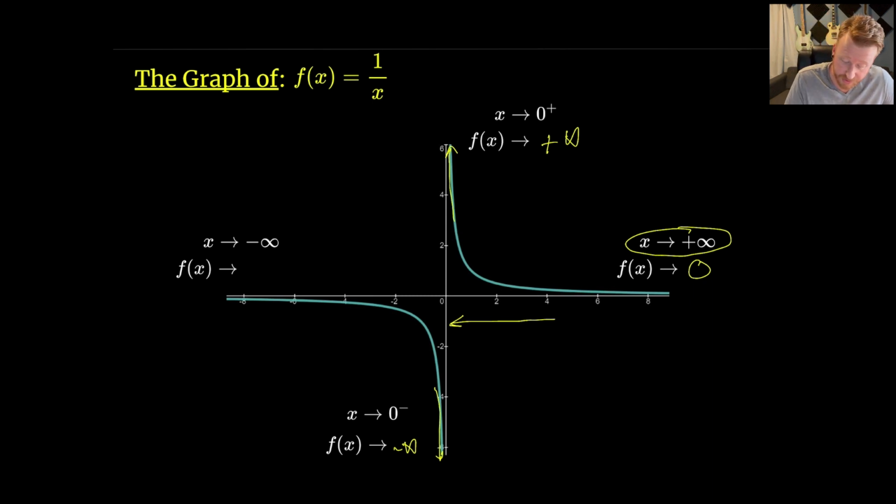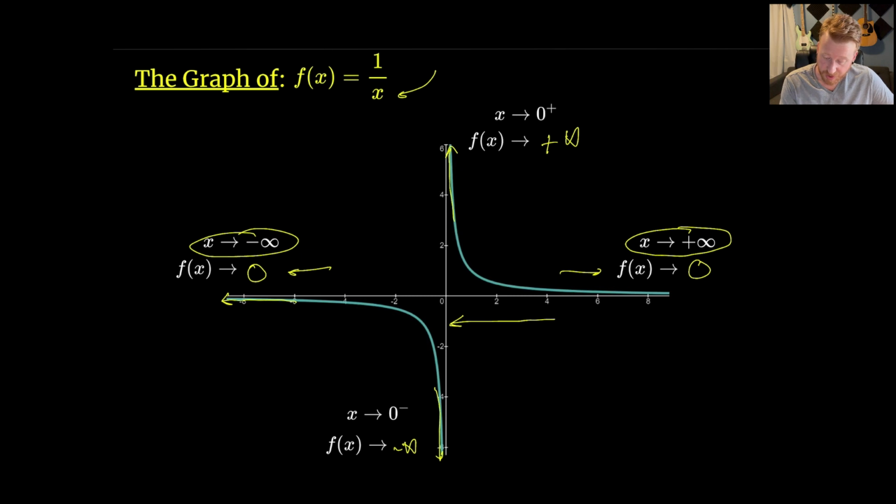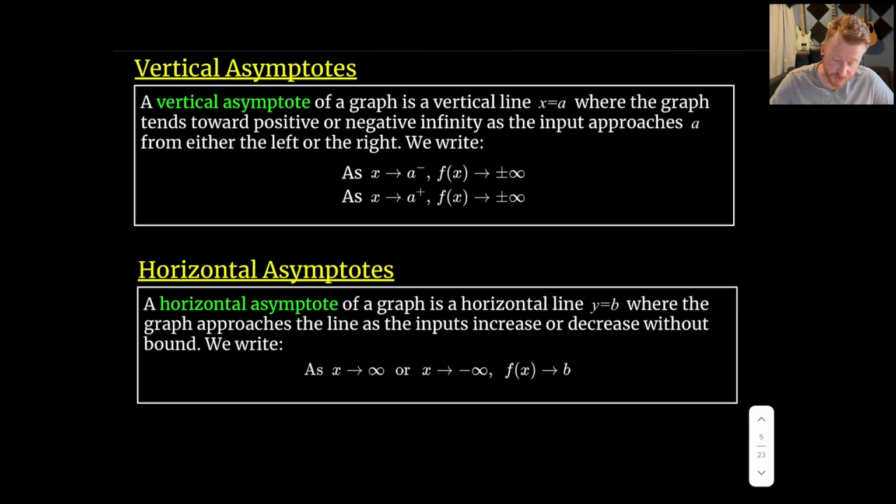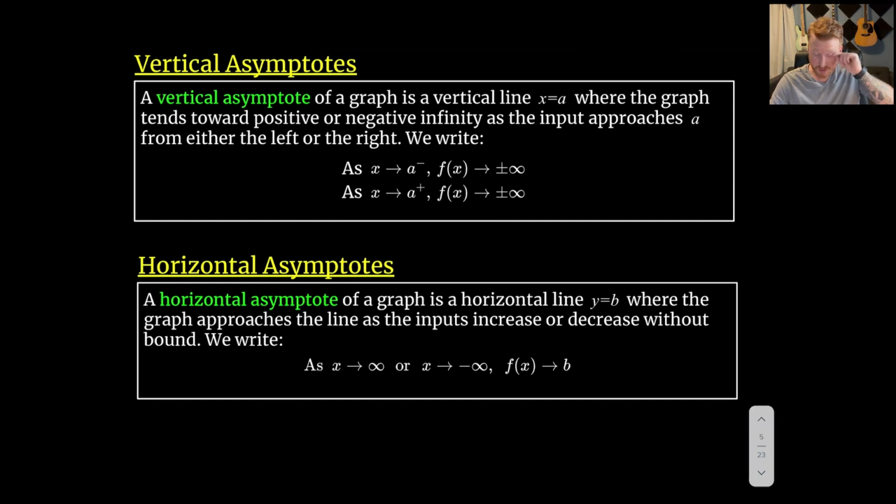As the inputs grow without bound, and then going in the other direction here, as the inputs are headed off to the negative infinity direction, we can see that all of the results are negative, but they are also approaching 0. They'll never actually hit 0. If you think about plugging in bigger and bigger negative numbers here, the result will always be negative, but will never actually be 0 itself. So here we are approaching 0. They're kind of coming in from different directions. One's attacking 0 from the top, one's attacking 0 from the bottom, but that's okay. They're both getting closer and closer to 0. So like I said, what we have here are some asymptotes. We've got a vertical asymptote and a horizontal asymptote, and we are defining them by using this arrow notation here.